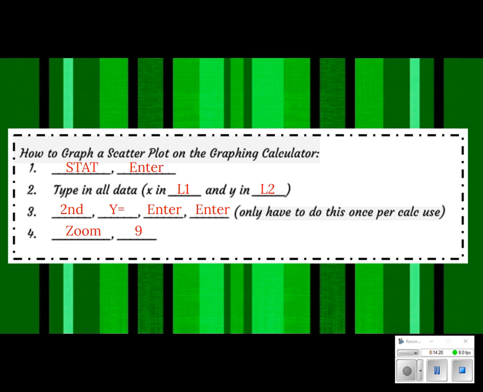Okay, so you need to be practicing and making sure you're referring back to these notes, and you can go through. And I really wish you had a physical calculator. Most of you don't, and I really wish you did, because then you would start getting that muscle memory. But definitely try to go through the steps and maybe even say it out loud. Okay, I'm going to second, y equals, enter, enter, zoom, 9. And then maybe just even hearing yourself say it, it can kind of get in your head every single time. I know it sounds weird talking to yourself, but the more that you either can write something or hear something, I mean, it's different for everybody, but you can get that into your head, and it will be something that would be helpful for you.